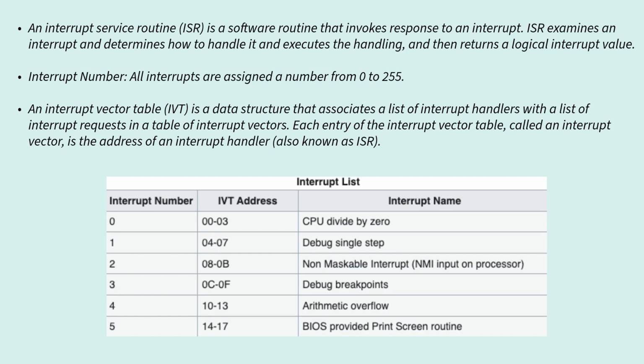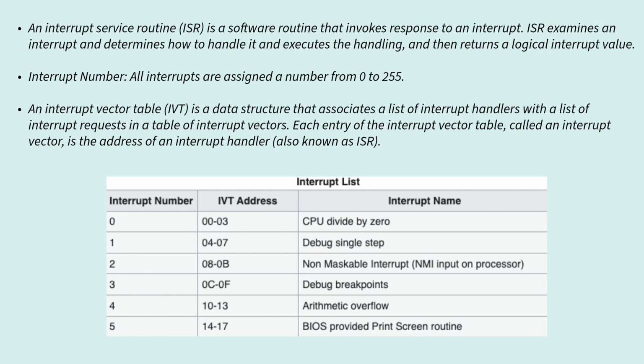Okay, so basically what happens is an interrupt is emitted by the system call, right? So that interrupt has an interrupt number associated. Okay, now there is something called an interrupt vector table. It's a data structure. Now that data structure has an interrupt number. So each interrupt has an interrupt number. That interrupt number also points to an interrupt vector, which stores the information of something called an interrupt service routine or interrupt handler. It is basically a program which needs to be run in order to handle that interrupt.